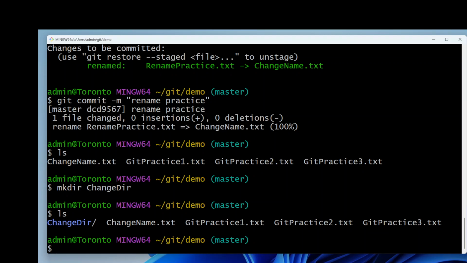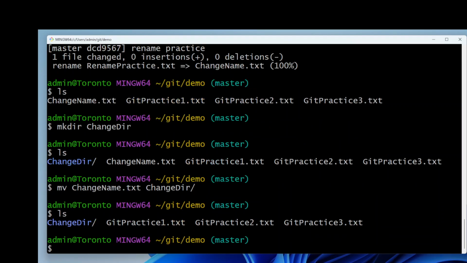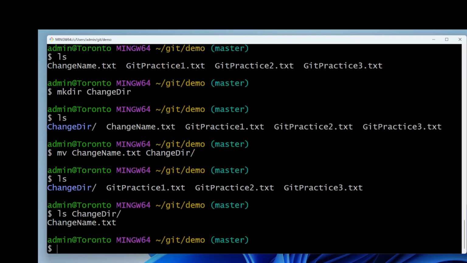So we can move this file, change name.txt, into the change directory, and use ls to verify that the file has moved to another location. And we can use ls on the change directory to verify that under it there is a file called change name.txt.